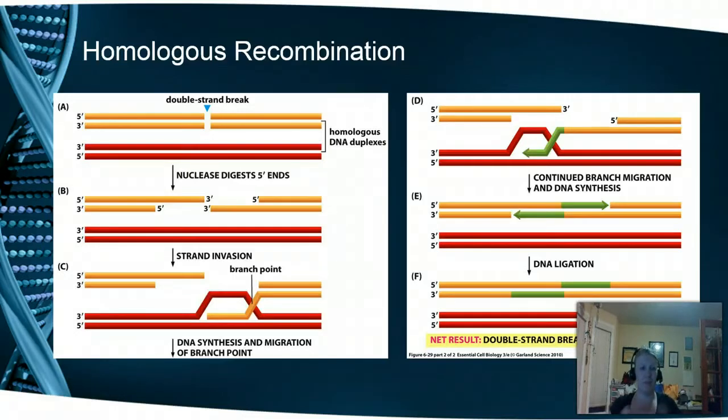What happens here? As you can see, the double-stranded break occurs. Then the nuclease will digest the 5' end on either side of the double-stranded break. And then the chromosome will do a crossover, where it enters into the other chromosome's DNA sequence at the same point of the gene, copies the information, elongates that, and has it sewn up by a ligase to create the new double-stranded DNA molecule.